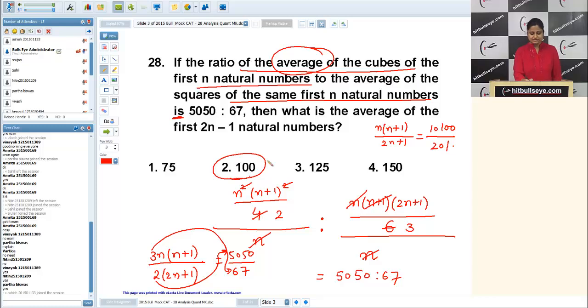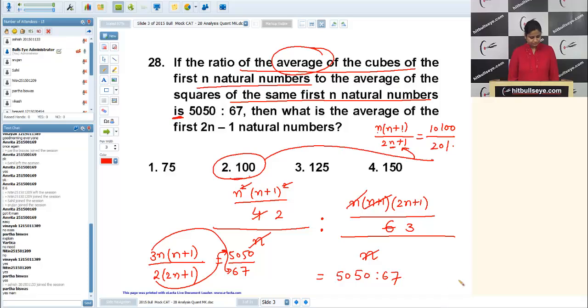Simply you can say, very easy this was, that 100 is satisfying this equation. Because when you take 100 here, you will get 201 here. And if you put 100 here, you will get 100 into 101. That's why this is the answer in this case. Is it okay, Partha? Clear? Okay, let us move.